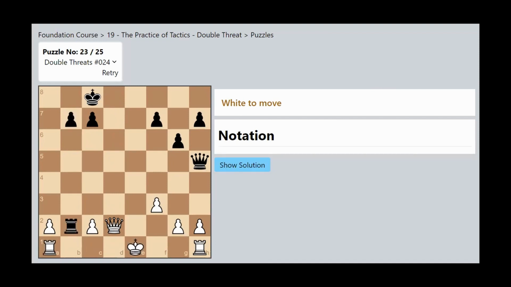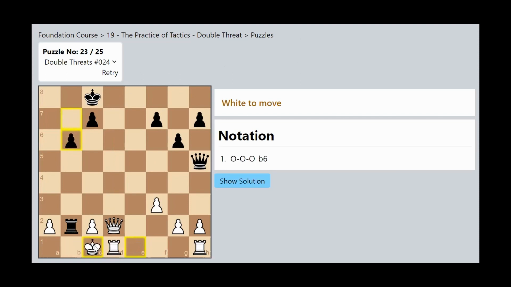See, as soon as the king comes to c1, the rook will jump over to d1, and with the support of the d1 rook, the queen can go all the way up right to do checkmate. And while the king attacks the rook. Really interesting example. Probably deserves an exclamation mark. So I do long castle. Black prevents the checkmate, ends up losing the rook.